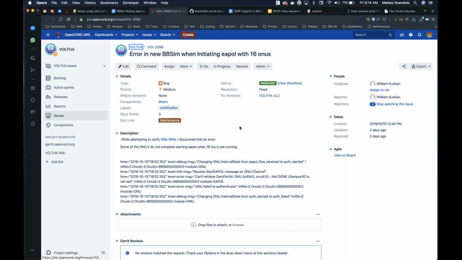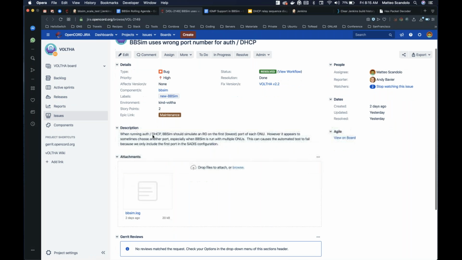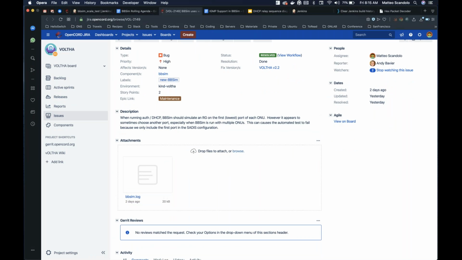I think it was tried with up to 16 ONUs with ONOS and VOLTHA. A similar thing was found by Andy when he was trying to authenticate and enable multiple ONUs on multiple PON ports. As part of the packet-ins, we are reporting the port number, that is basically the UNI port ID, and we were not always reporting the correct port number. That is because BBSim is using an OMCI library that replays a dump of the OMCI messages captured from a real ONU, and the real ONU reports multiple UNIs while BBSim for now supports only one.